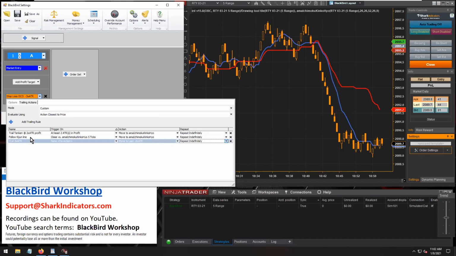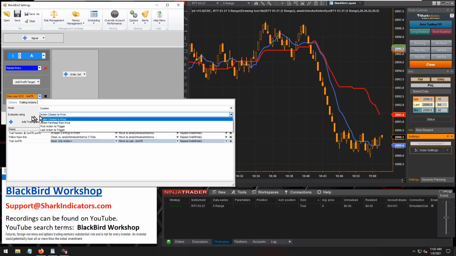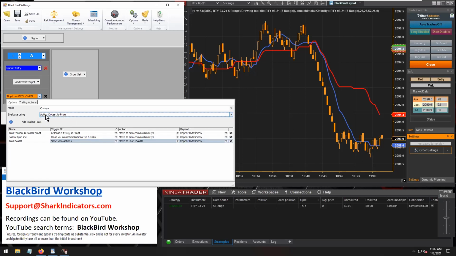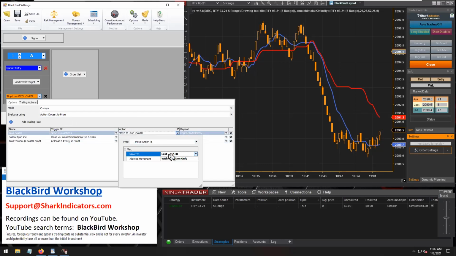So what BlackBird's going to do, right, is we actually have 3 trailing rules here. So how do you know which one BlackBird's going to use? Well, that is what the evaluate using is for. That is what this determines. So by default, it says action closest to price, right? What's the action? Well, this is the action, this column here, so all of these prices.